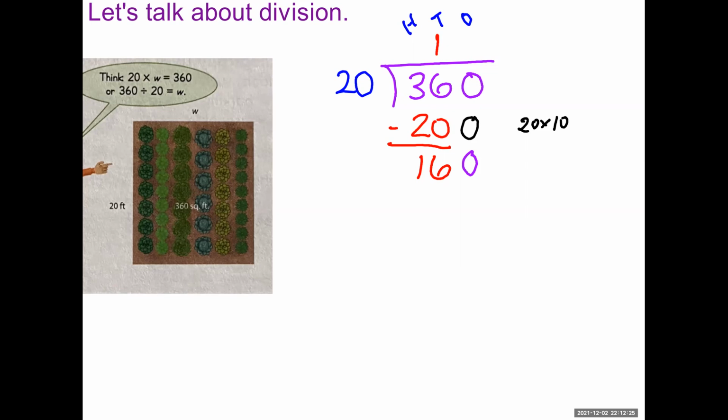Before I was taking away 20 at a time. I was taking away 5 groups of 20. That was 100. But if I just count up on my fingers, 20, 40, 60, 80, 100, 120, 140, 160. You can't see my hands because I don't have the camera on. But I'm literally looking at my fingers. It's 8. That's because I'm going to write here 20 times 8 is 160.